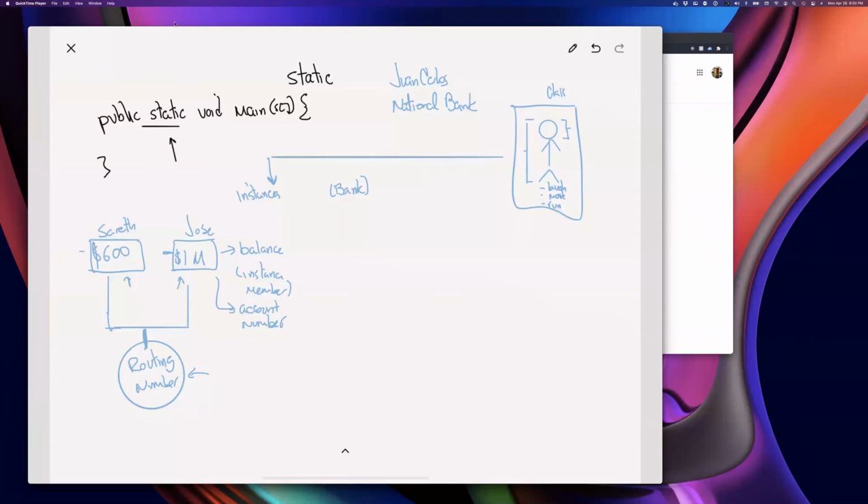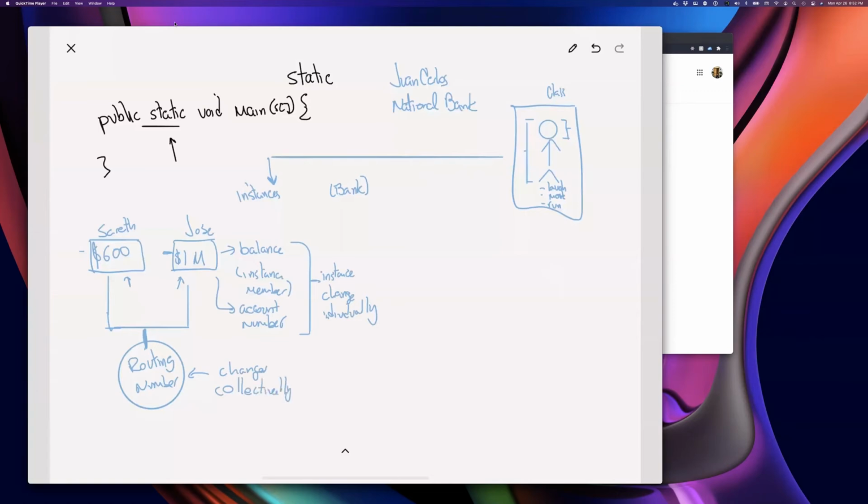Yes, okay, good. All right, so you understand that these guys, instance members, change when you change them individually. And this guy changes collectively.